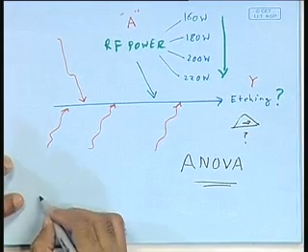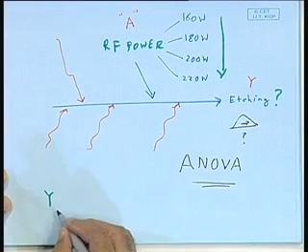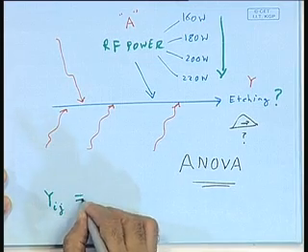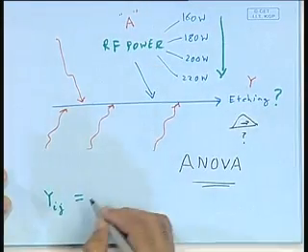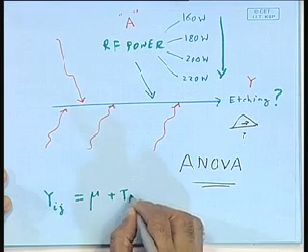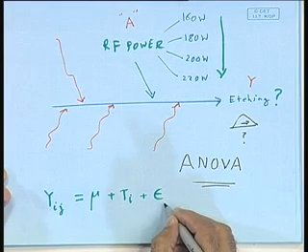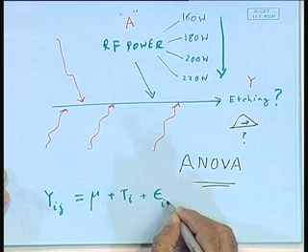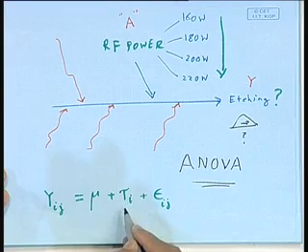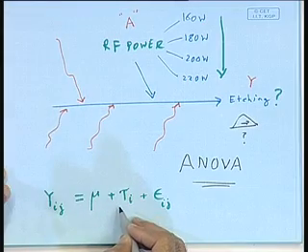Therefore, I can really write here Y, and let me use a different color pen here. Y_ij is the effect of the ith treatment, jth replication. This is equal to, there is an overall average which I'm going to call mu, plus there is going to be an effect due to the treatment which I'm calling tau_i, and there is going to be a random effect due to all the other factors which I'm not controlling. This I'm going to call epsilon_ij, because this is going to change from run to run. These tau_i levels are coming from when I'm changing my setting for this factor A from 1 to a. So there are a different settings that are possible.